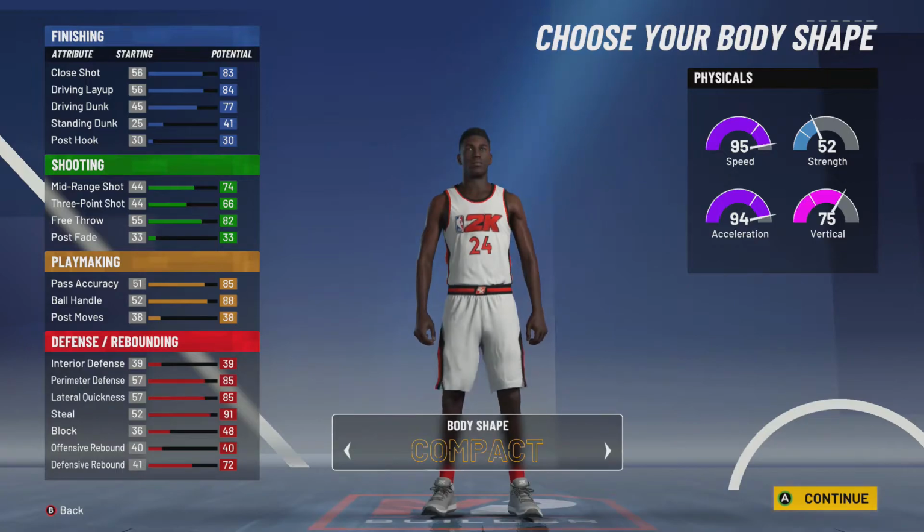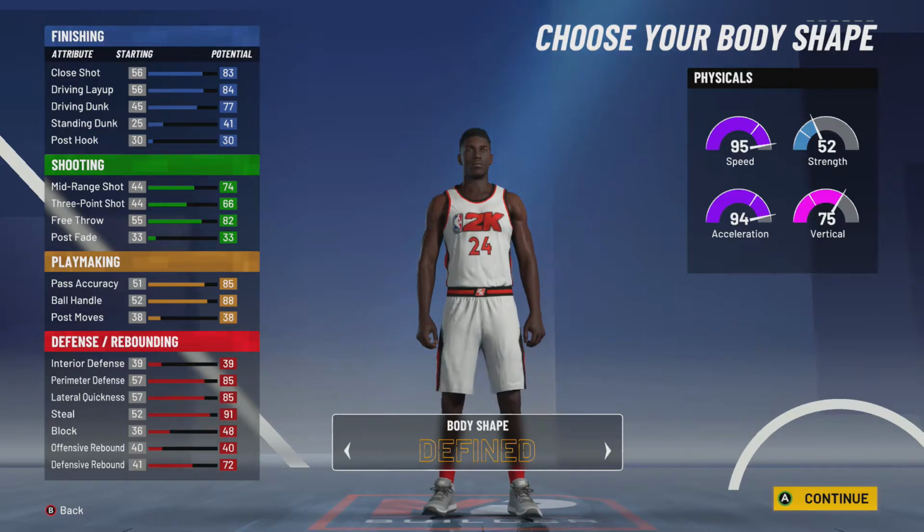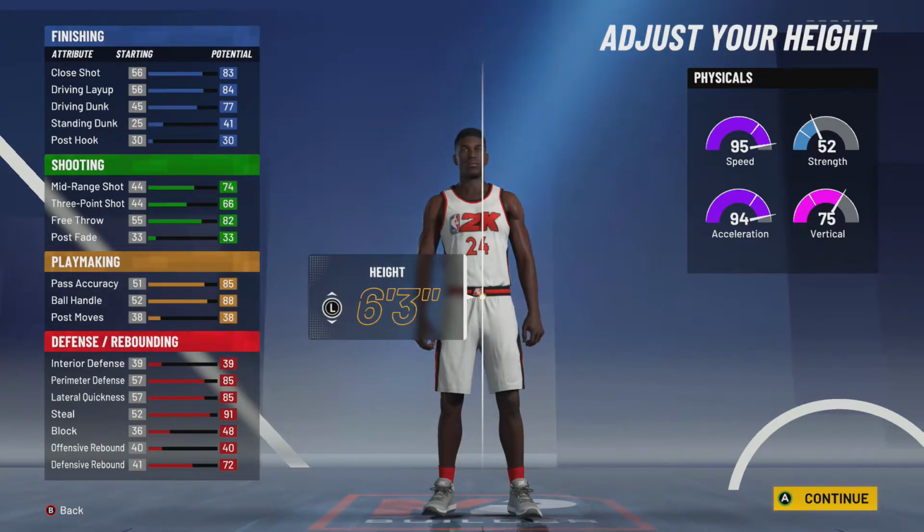Moving on anyway, for the body shape, like I normally go quite skinny, but I'd probably just stay solid or defined. I don't think this has an effect on your stats. I don't like barely or built because it just feels too slow, even though it's just what your player looks like. So we're going to go defined, so he's just henching it.